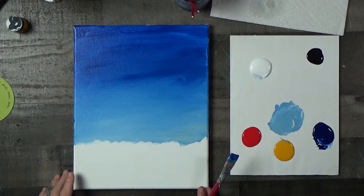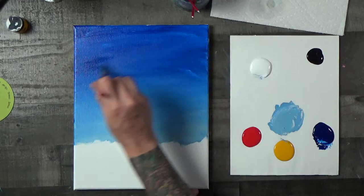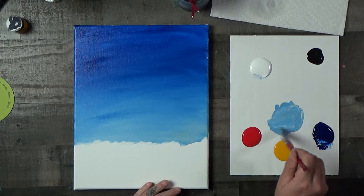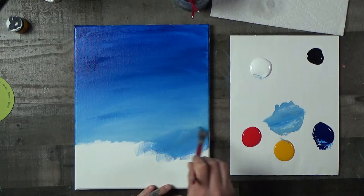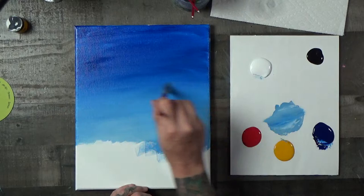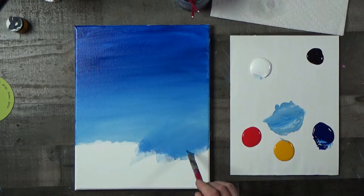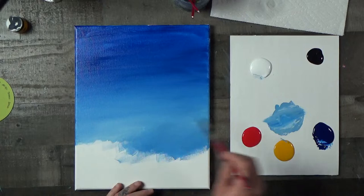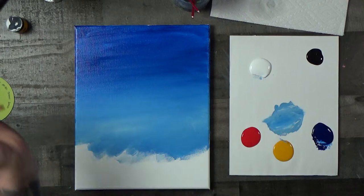The only time it was a big problem was if we used cobalt and accidentally put in ultramarine, because the ultramarine we used wasn't very opaque — it was better for tinting. What I'm going to do is take a little bit of phthalo mixed into our starting blue and just soften this up a bit. Trust me, we're going to get there. I think this is actually going to end up looking more wall-ready.